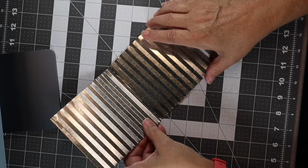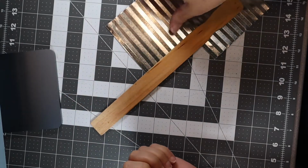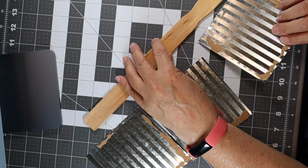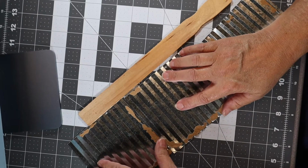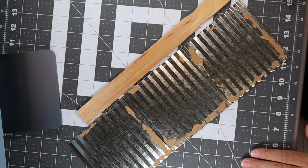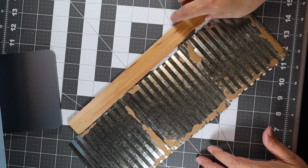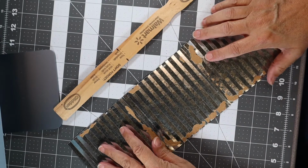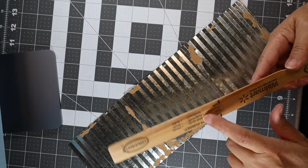Okay, now what we're going to do is we have a paint stir stick, and we're going to take this and turn these over on the opposite side. And we are going to lay them out in such a way where we know where they're going to line up on our paint stick, making sure all this is in camera view for you. Okay, so we're going to lay them out straight like this, butted up against each other like they are, and we're going to put hot glue on our paint stick.